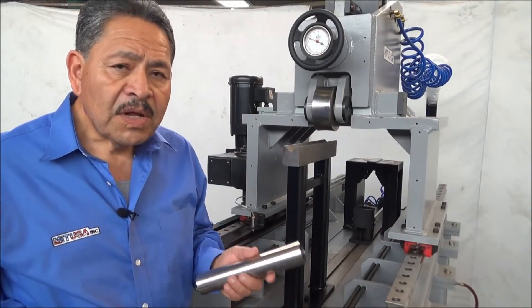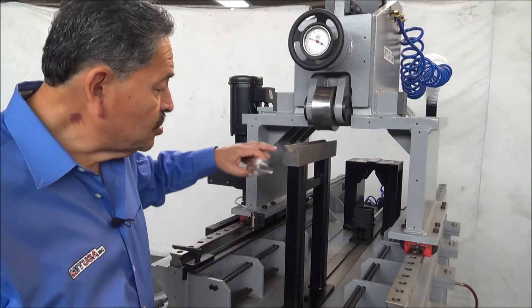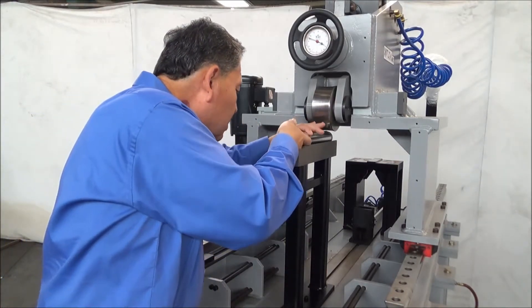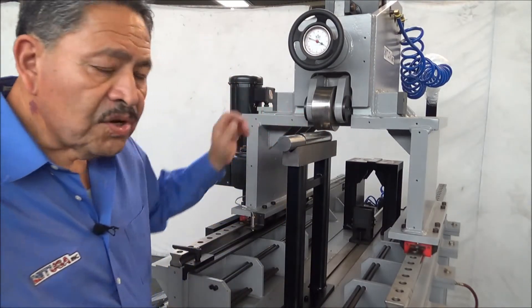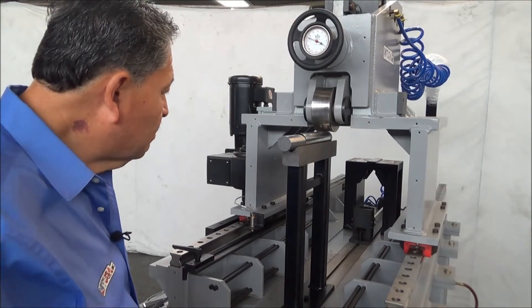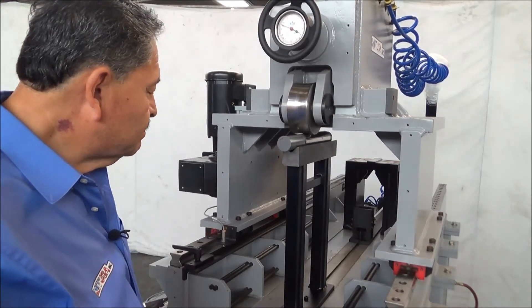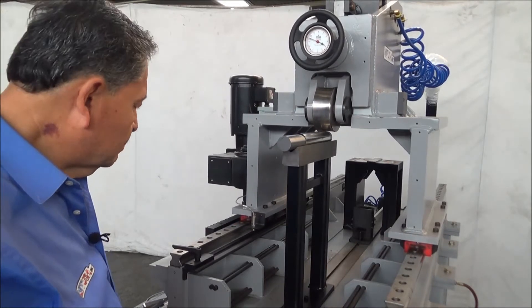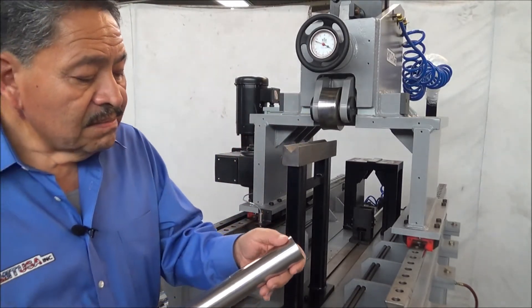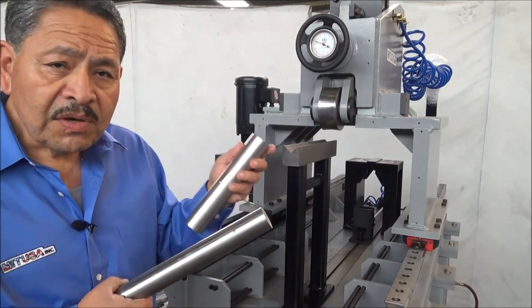So now we're going to address planishing small diameter tubes. In order to planish a small diameter tube, you actually need to support the inside of the tube as well, because you're going to be resting it against this V-groove. Therefore, you put the tube into the mandrel. You center it to your wheel — you can see there's a little bit of space, and what it's going to do is compress it a little bit. You can see that it's compressing a little bit, but it springs right back. And you can see that it's all planished really nicely — the tube springs right back so there's no damage. You want to make the mandrel as close to the ID as possible to minimize the amount of compression. And that concludes it.